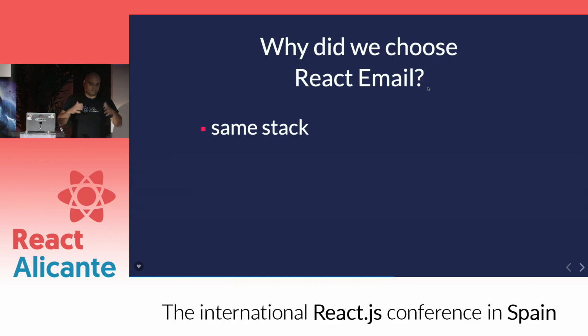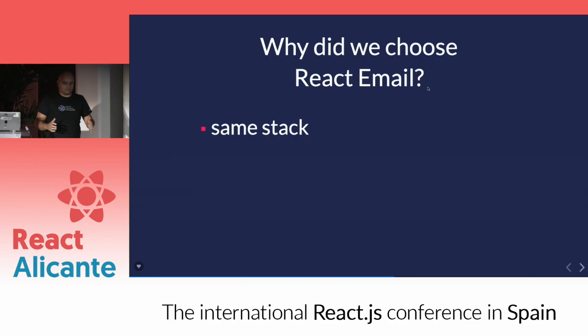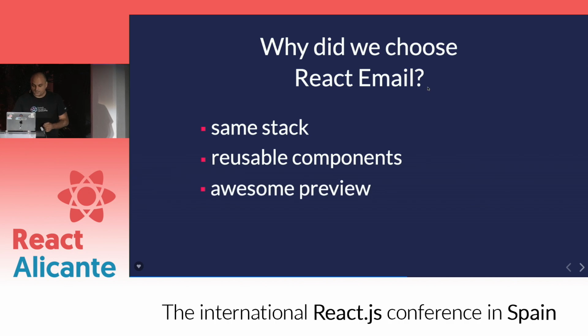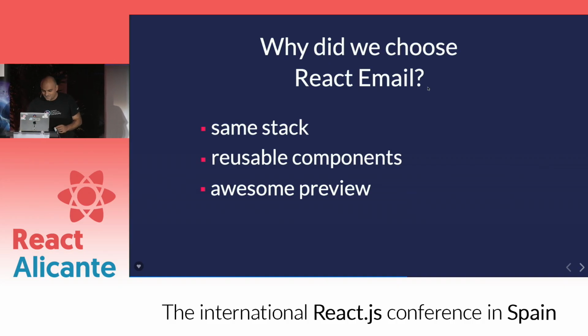Same stack, React, components, everything, reusable components. So, for example, if you have to send a lot of emails and parts of them are common with the other ones, you can create reusable components and use them, which is really nice. It has an awesome preview. I'm going to show it a bit later, which is awesome. I can't say more than that.